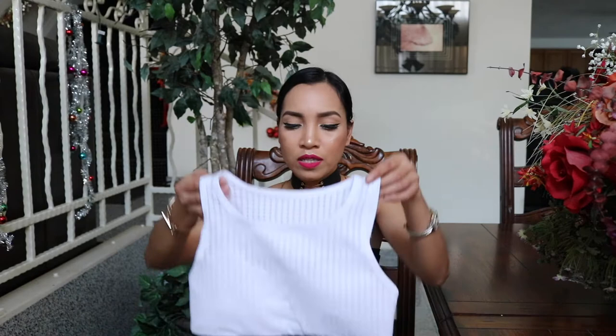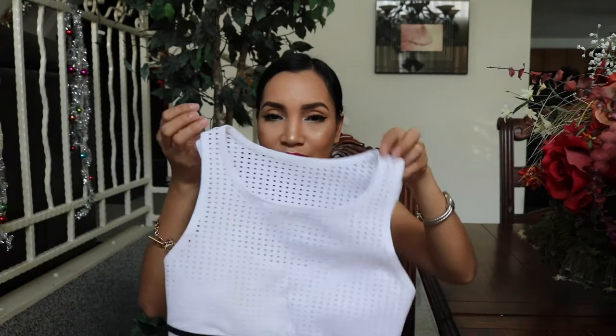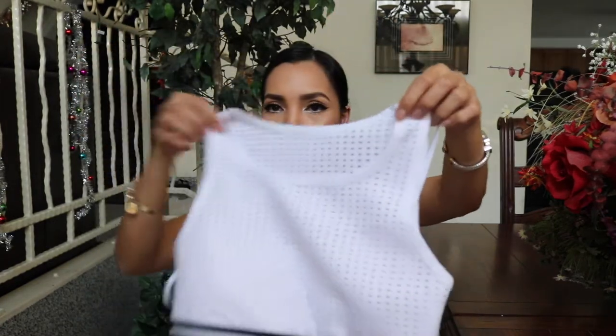I also bought some stuff from Forever 21 online. I have been working out a lot lately and gusto ko bumili ng mga cute na sports bras from Forever 21. This is really cute! Nakabili na ako ng mga sports bras sa Forever 21 dati — I think that was last year — and hanggang ngayon, sinusot ko pa rin yung mga sports bras nila kasi sobrang ganda ng quality. And yung style, you know, it's Forever 21 — it's really unique and I love them. Kaya dinagdagan ko pa yung sports bras ko nang galing sa kanila. I got this for $14.90 and I love it — super cute niya and ang ganda ng material.